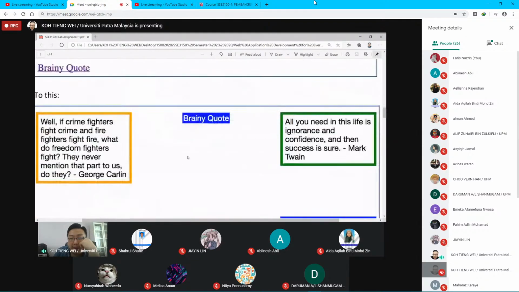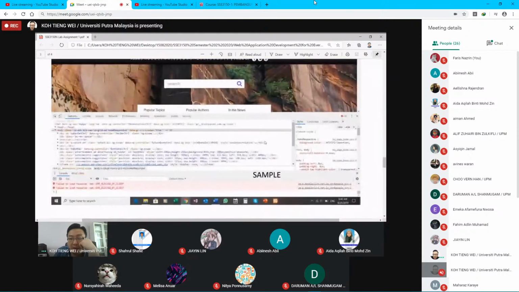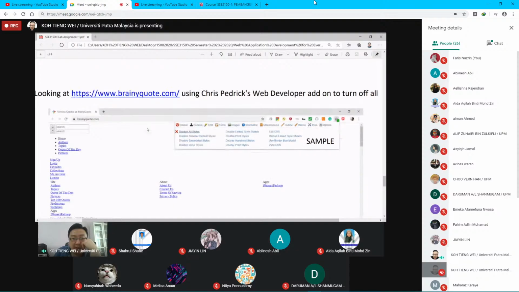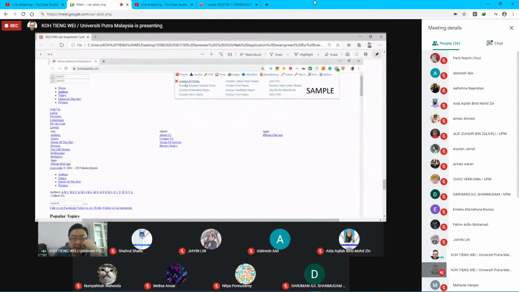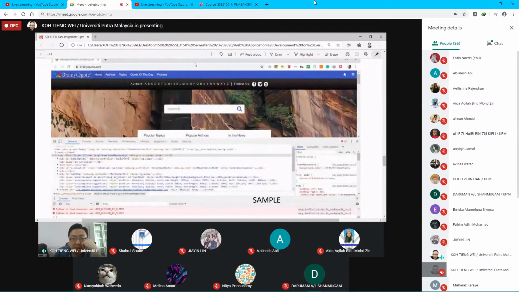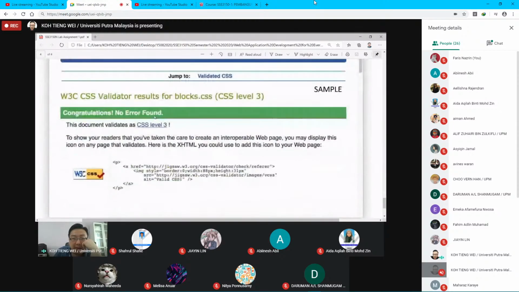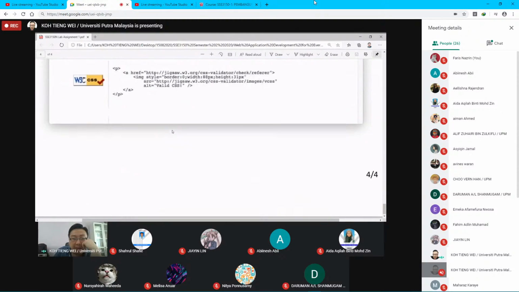This one. Okay, you must modify this one according to this spec here. You must show this one. Go and inspect it. And then after that, you need to disable it. Then you can see actually how it looks like, and it will turn into this one. You need to test on it. And then pass the validators for the CSS.